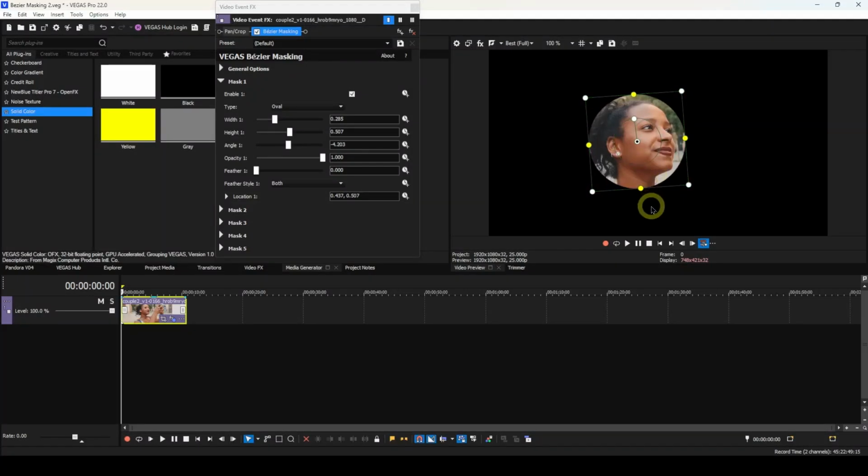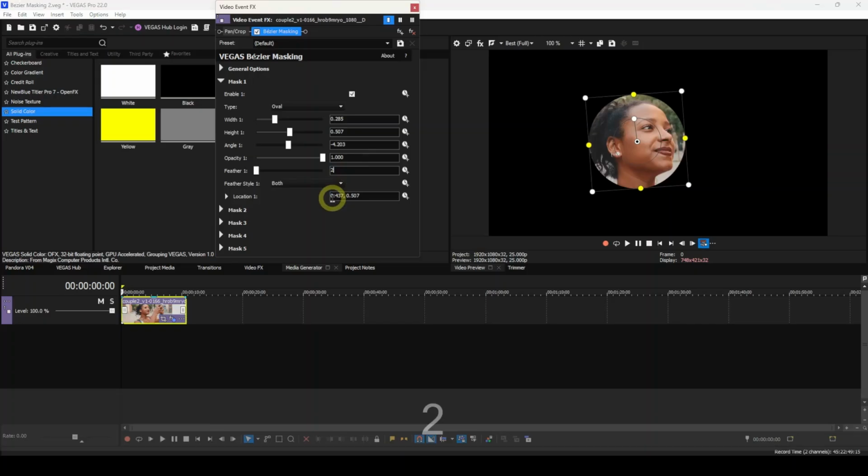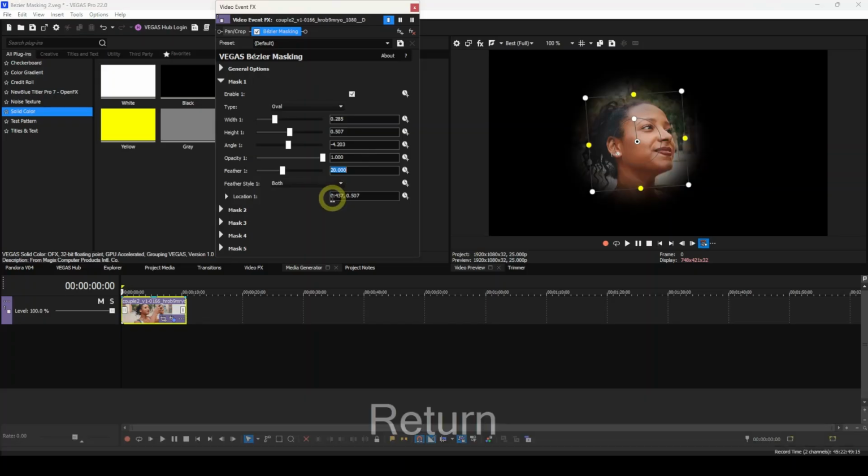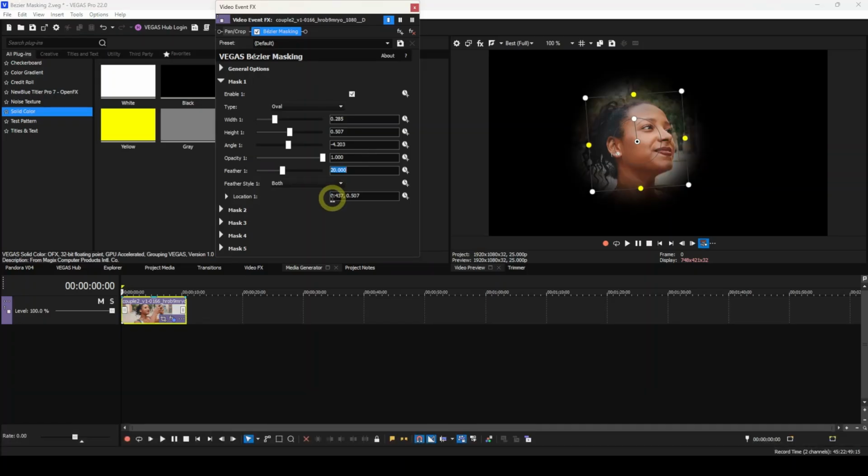Now I'll feather the edge a little. I'll leave the type at both. Now to apply the blur effect.